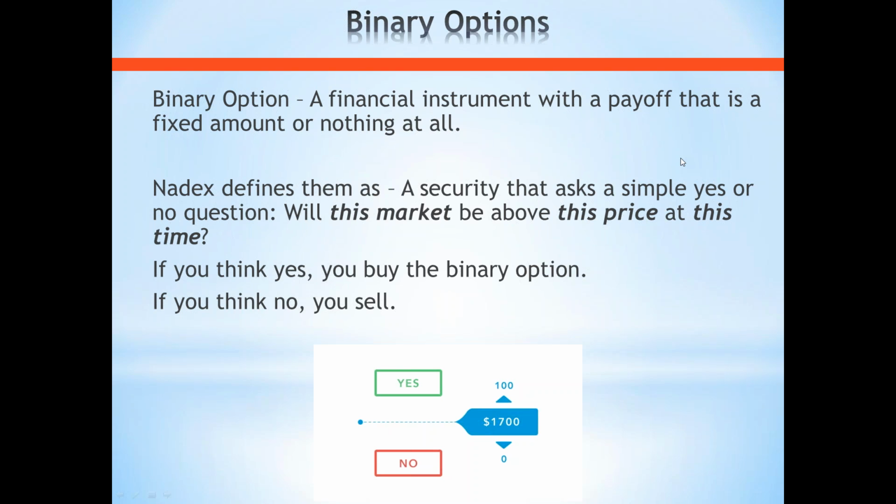I know a lot of people might disagree with that, but there's other risks associated with options on futures, such as the risk of early exercise, pin risk, things like that, that we don't really have to worry about as much with binary options. So how many of you here have traded a binary option before on Nadex?